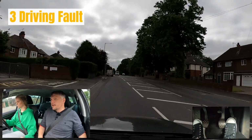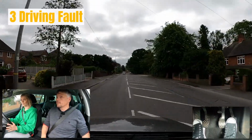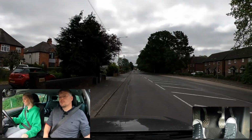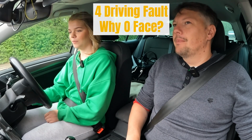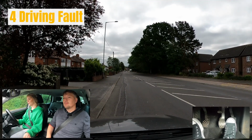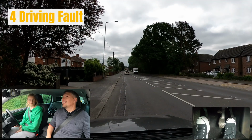Okay, would you just find a safe and convenient place to pull over on the left? Yep. After 200 yards, turn left, Crab Lane, then turn right. Watch Grace's face here. What do you think she's just done? Put it in the comments below. Why did her face make the big O? Okay. Perfect. And when it's safe to drive on.